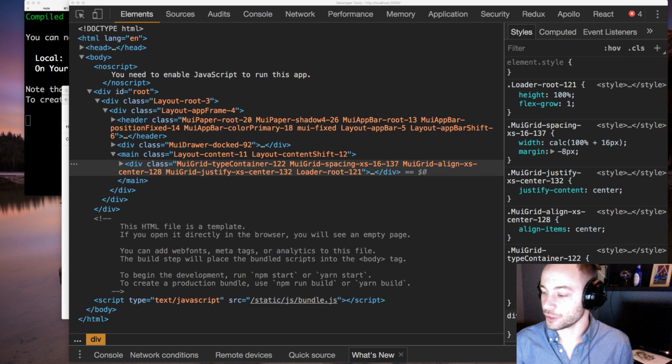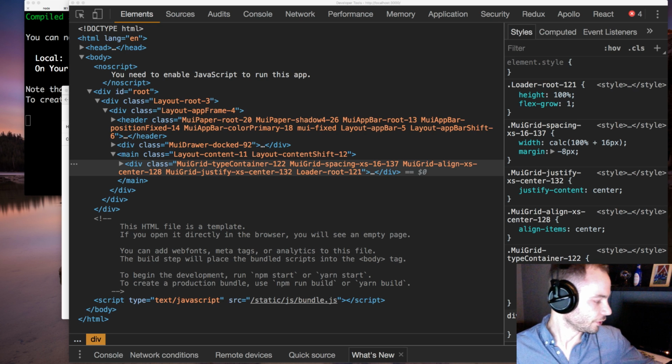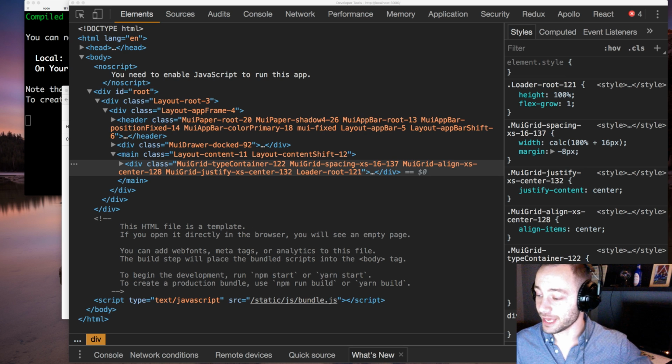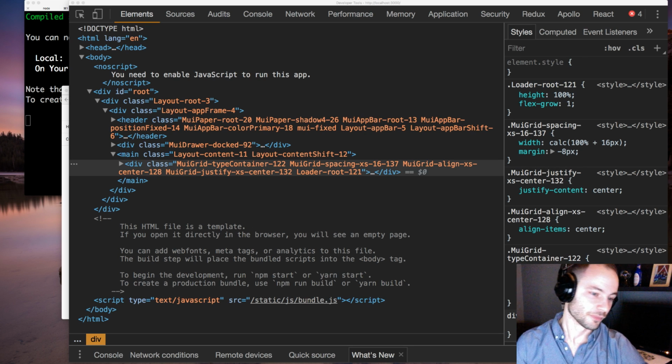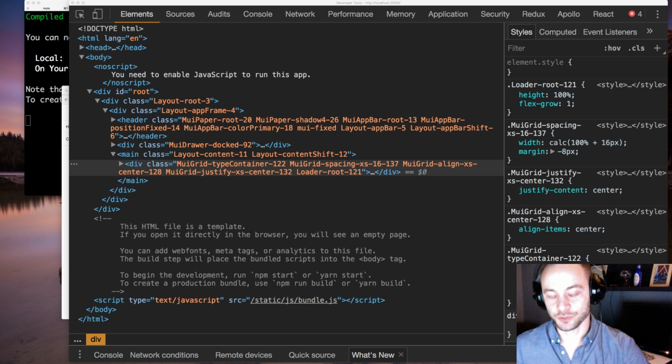But today we're going to continue what we had started yesterday, which is doing some styling to our React project using the latest version of MaterialUI. MaterialUI is a framework of React components that fit with the material design style. So if you're familiar with pretty much any of the apps that Google has come out with, with the exception of maybe a few of the older ones, then you've seen the material design style.